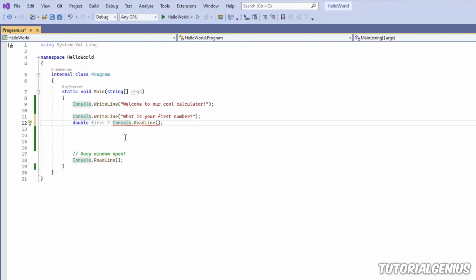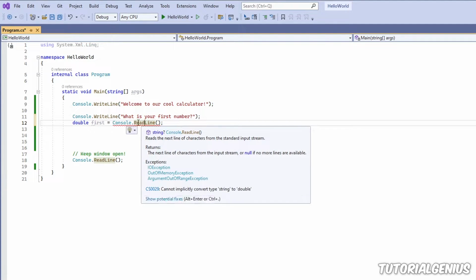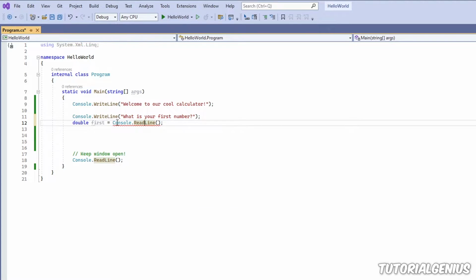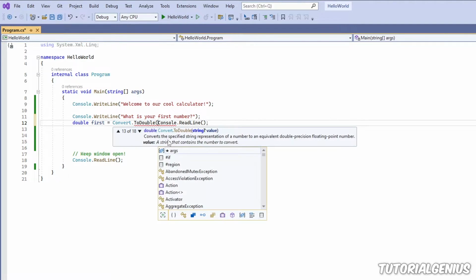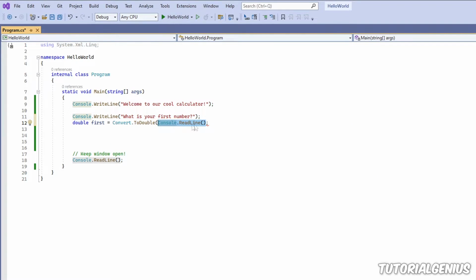I've set up a variable called first, and that will store the first number, but Console.ReadLine returns a string, so we need to convert this string into a double, and we can use Convert to do that. We type Convert, period, ToDouble, open brackets, put the output inside the brackets, and remember to close the brackets. So now we've captured the user's first number.